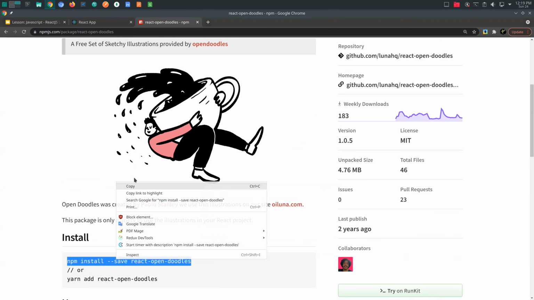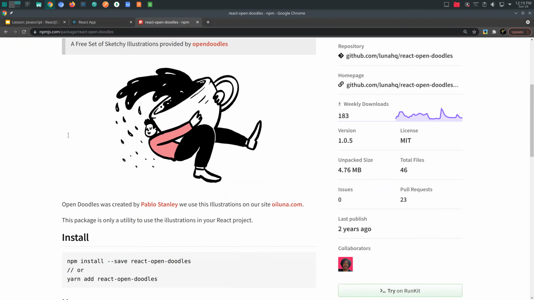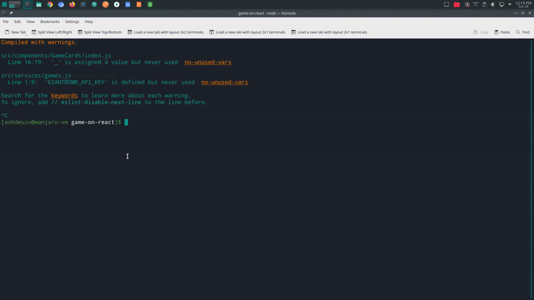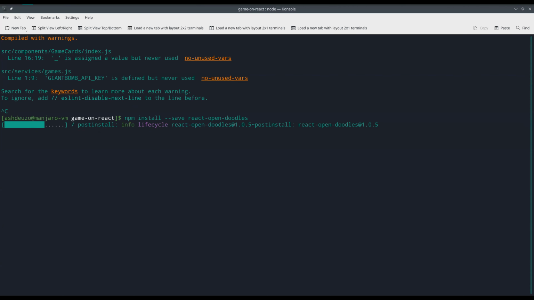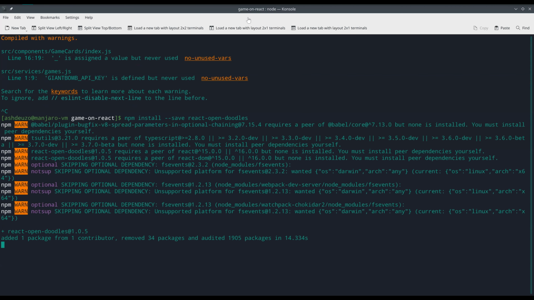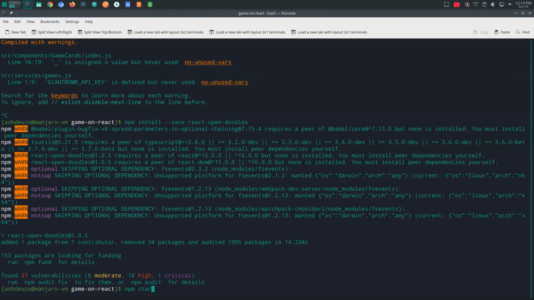So let's first install it. Let's go to our terminal. Let's close up our project and let's install React Open Doodles. Okay, so let's start back up our project.